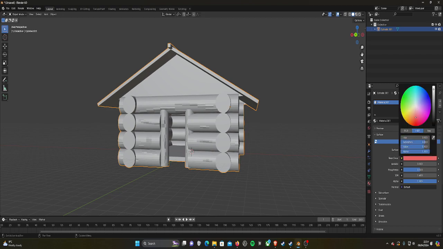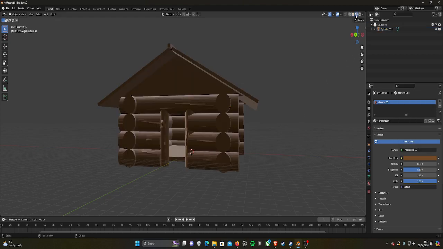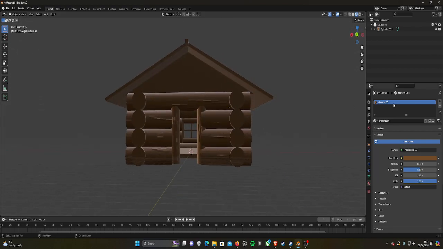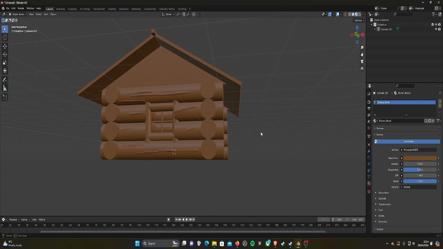Right, so we need a brown colour, so let's toy around with some ideas of brown. There we go. So now, there you have it. There's your brown house. So what we'll do is we'll name this brown wood, just for reference sake. So yeah, everything is brown.